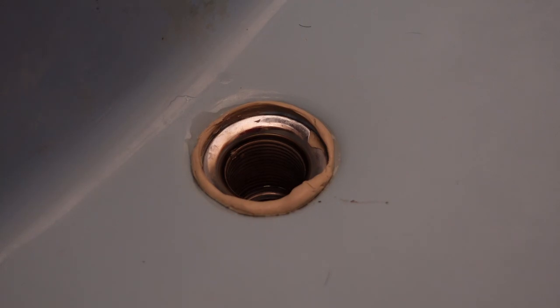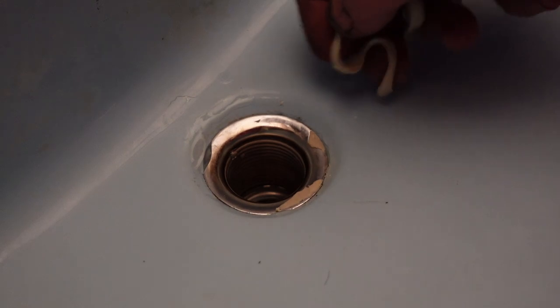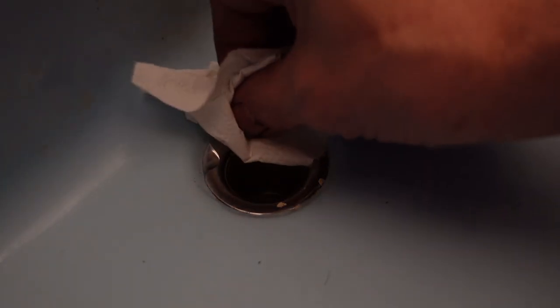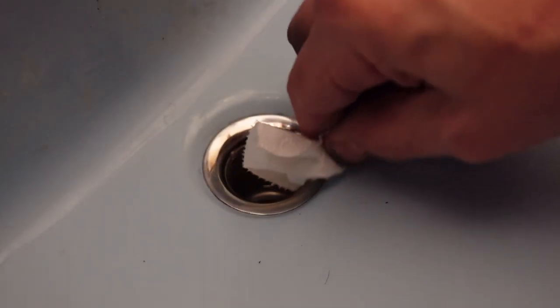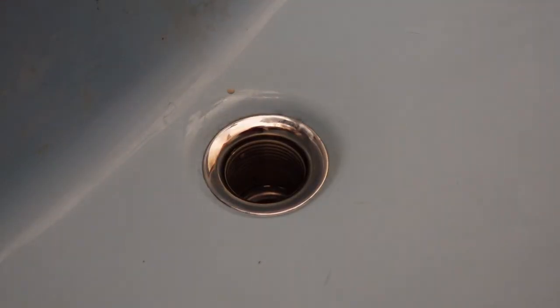And as you can see, this nice little bead of the plumber's putty has come up around the edges. It actually comes right off real nice. So there should be a very watertight seal around this.